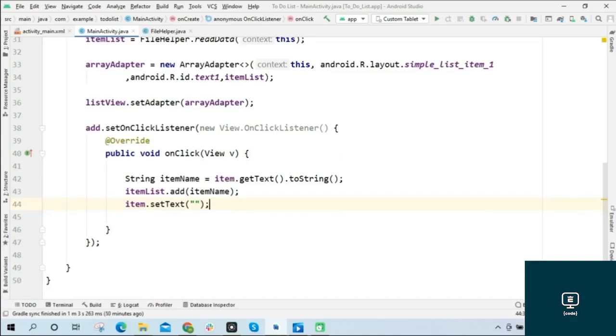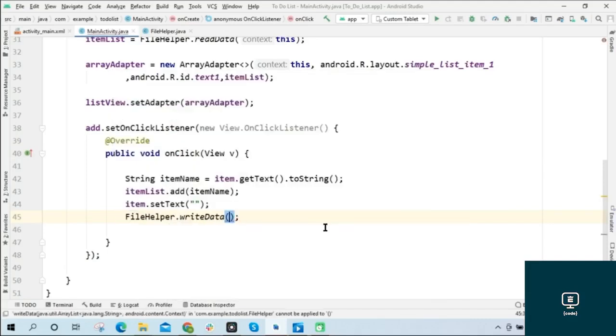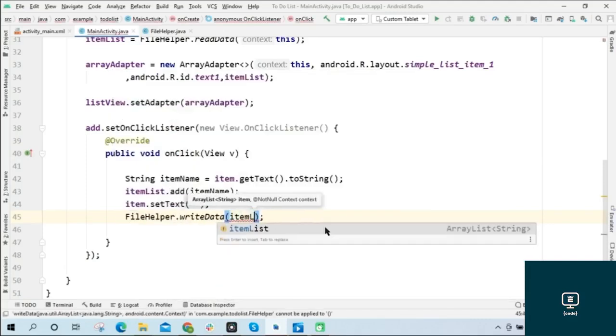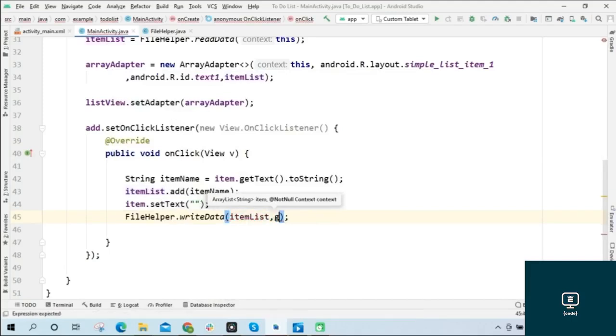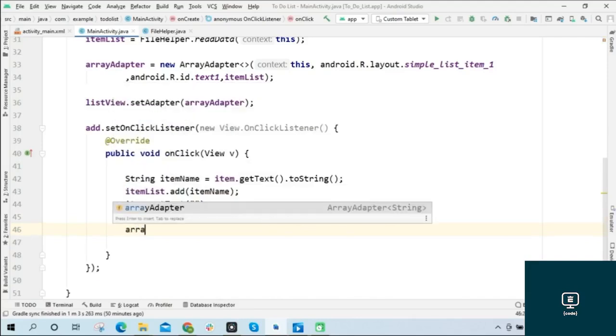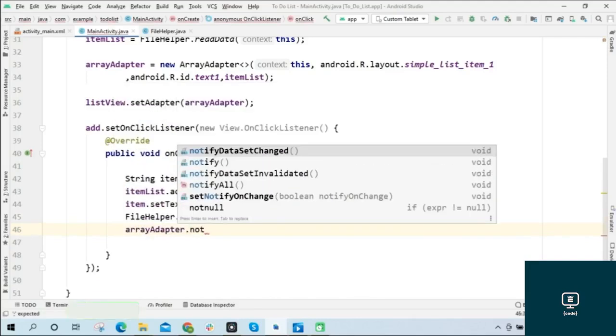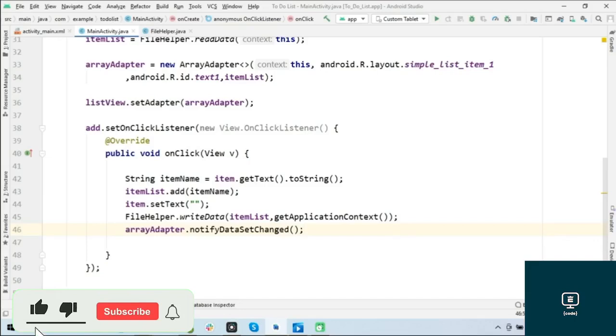If the application is closed, data will be safe in the file. FileHelper.writeData, itemList, and getApplicationContext. Okay, and so lastly, I will need to notify the adapter to get these changes. arrayAdapter.notifyDataSetChanged.